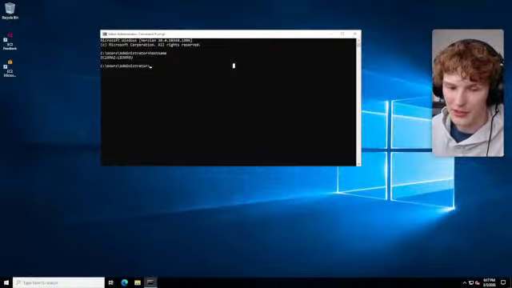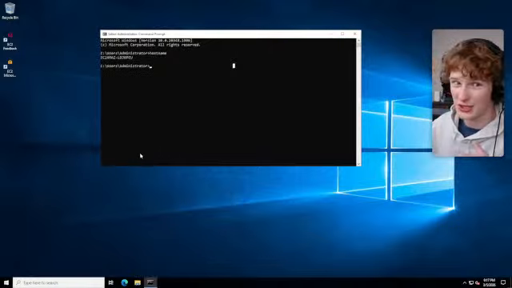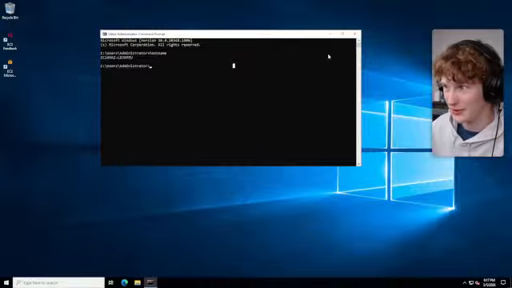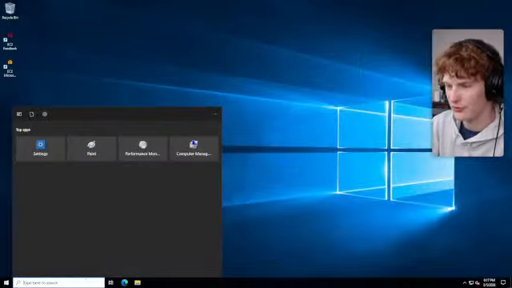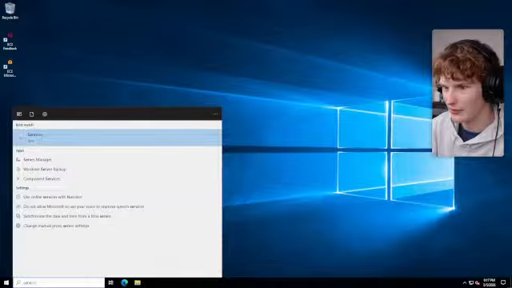And so what do we do? So the first thing we need to do is actually promote it to a domain controller. So we need to go to, I believe it's server settings, server manager.